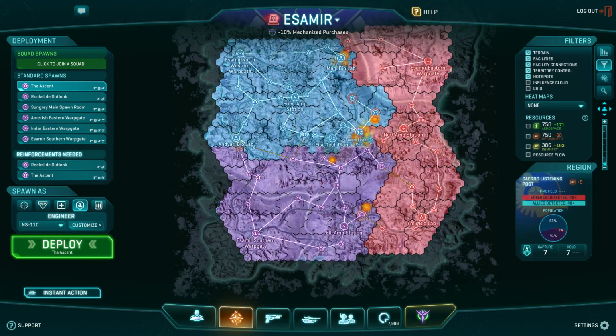Until, of course, the last 15 minutes or so. Start going all in on just capping everything that the, say, TR or NC own, if that wasn't the faction you're already hitting pretty hard.